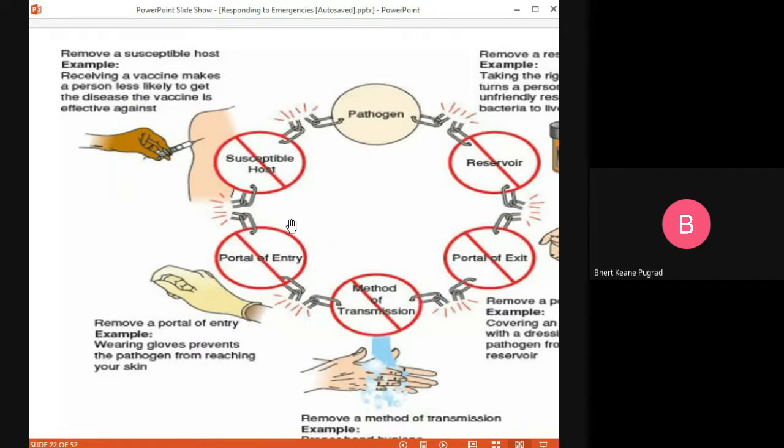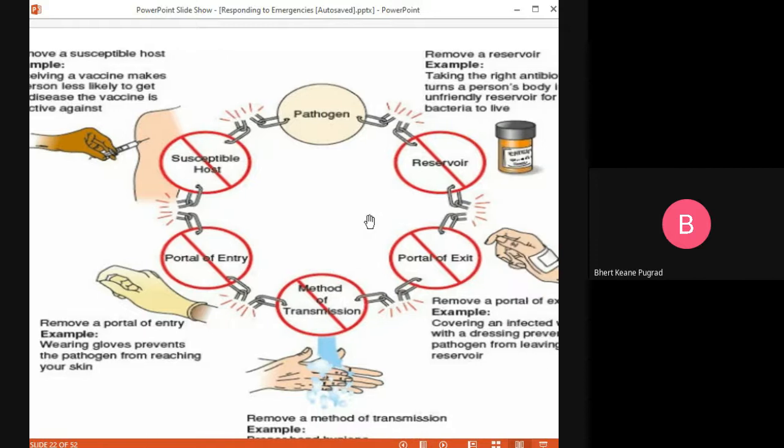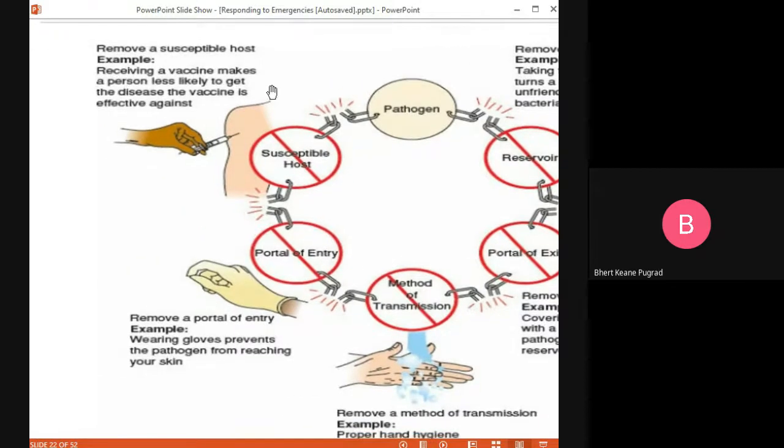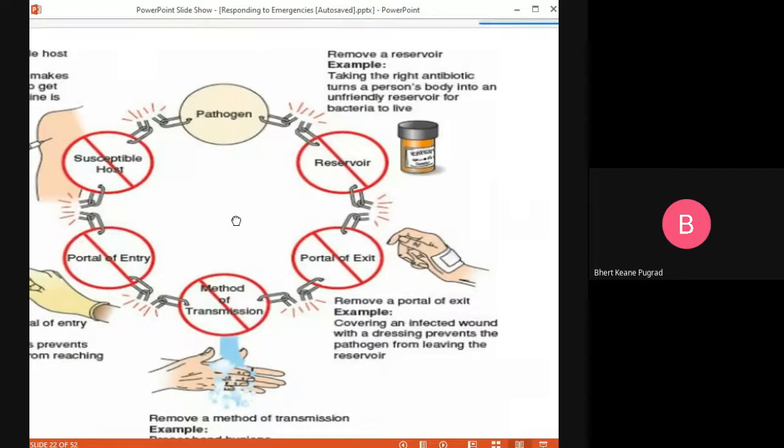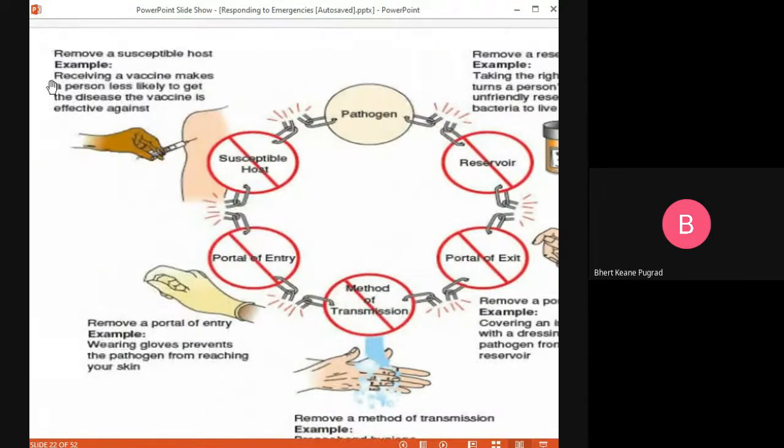We really need to break the chain of infection to prevent the transmission, to control this pandemic rather. Okay? Because we could not really prevent it kasi andiyan na, eh. We just need to control it. Okay? Later on, hoping for immunity and protection. Okay, so that's how to protect. That's how to break the chain of infection under susceptible hosts.